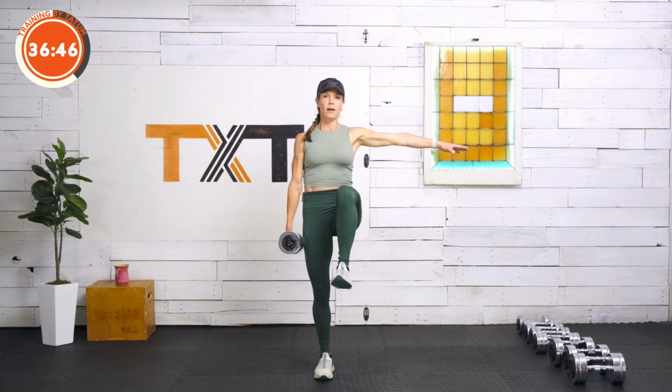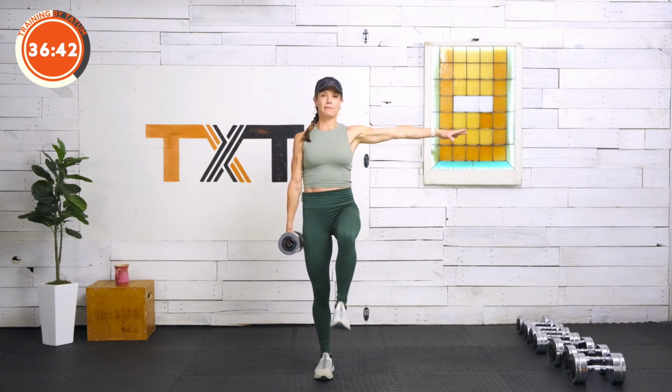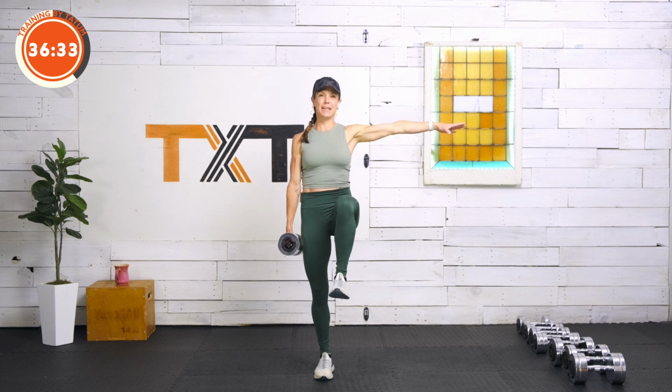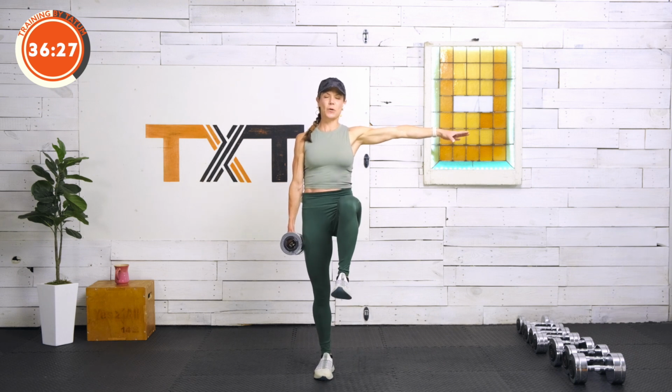3, 2, and 1. Here we go. Lift and stick. And I'd like a 3 count, at least maybe 5, on that stick. 2, 3, 4, and 5. Down, up. 2, 3, 4, 5. Down, up. 2, 3, 4, 5. Down, and again, up and stick it, hold. 3, 2, and 1. Good job.